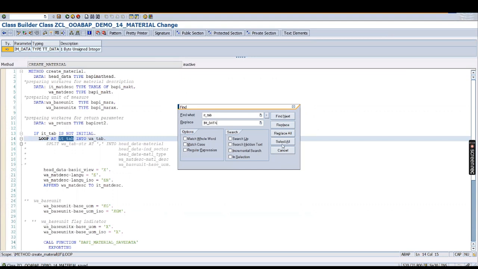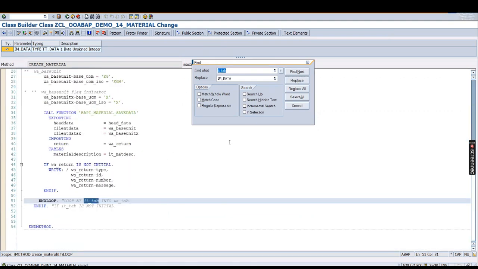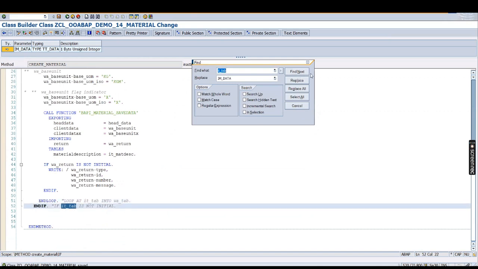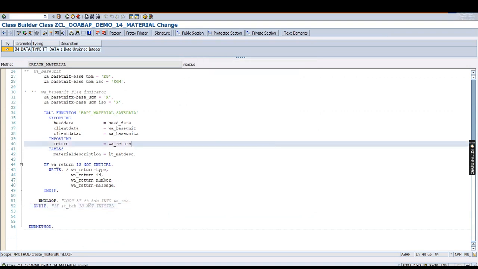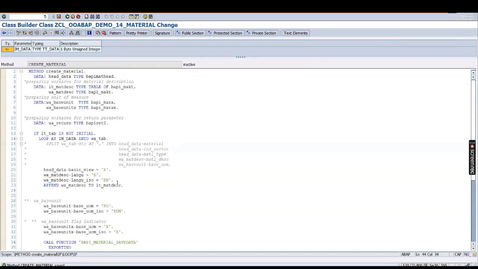data. So always, instead of replacing all, it's good practice to first find and replace one by one. Okay, so I'm just finding, and it's only in one place, right? So it's good, there is no problem then. Just save it and it's fine now. So the IT underscore IAM underscore data part is done.